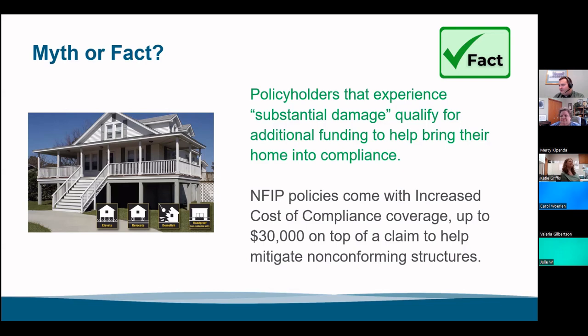Yes, that coverage is available through an NFIP policy. Now, keep in mind, there are maximums on how much you can submit for a claim. So $250,000 of structural coverage and $100,000 of contents coverage are available for residences. So that $30,000 cannot then exceed those maximums. If you're already getting the full $250,000 claim, they can't apply that, right? You've already reached your maximum. But if you aren't reaching your maximum, then the $30,000 can be accessed.